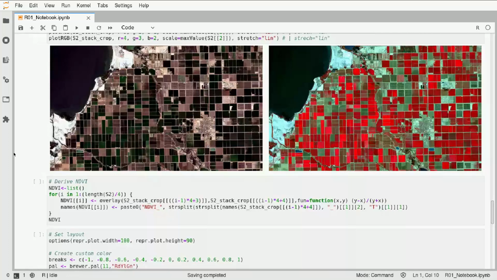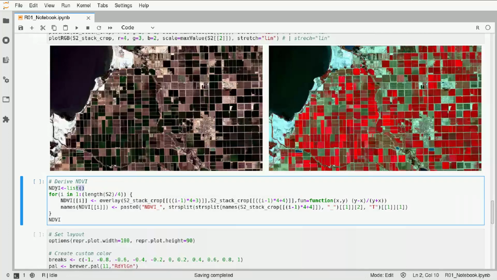So since we have 6 products, you can assume that what we want is 6 NDVIs, and this is more or less something that you want to store in a list in R, right? So what I'm doing first of all is creating a variable called NDVI, and this variable is going to be a list that so far I don't know how I'm going to populate it, but it's going to be a list. Each element of the list will be the NDVI of each of my products. So what I'm going to do next is to start a for loop.